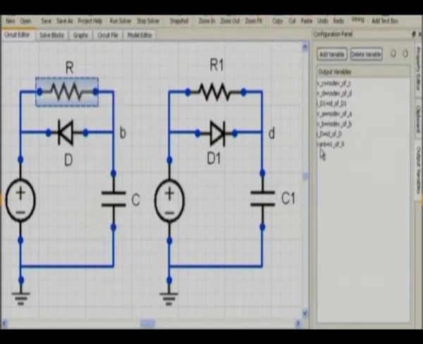Then you see here I1 of R, because this resistor has the name R. I can change this if I like. I can make this I R. So that should answer that question. Anything else?